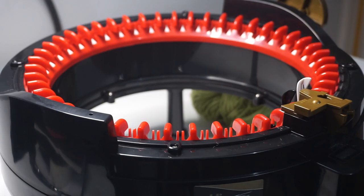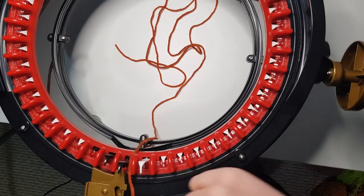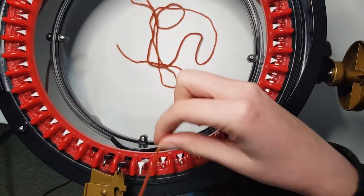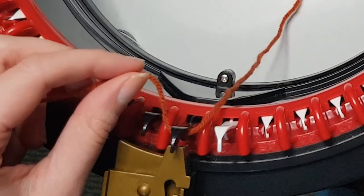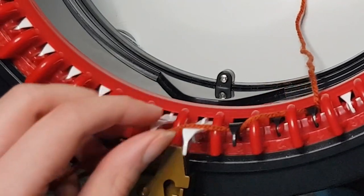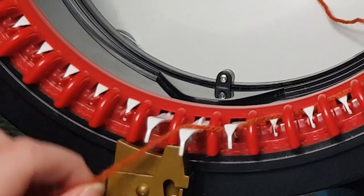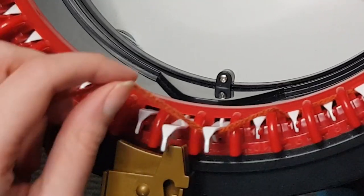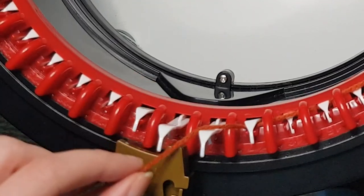So in order to cast on, start by cranking your machine until you get to the first black needle. Before casting on, ensure that you leave quite a long tail. I like to leave about 20 inches. And begin by wrapping your yarn in front of the first black needle and behind the next black needle. Then in front of the next needle and behind the next needle, and keep repeating that in the round until you get to the last white needle. And I will show you what to do next.